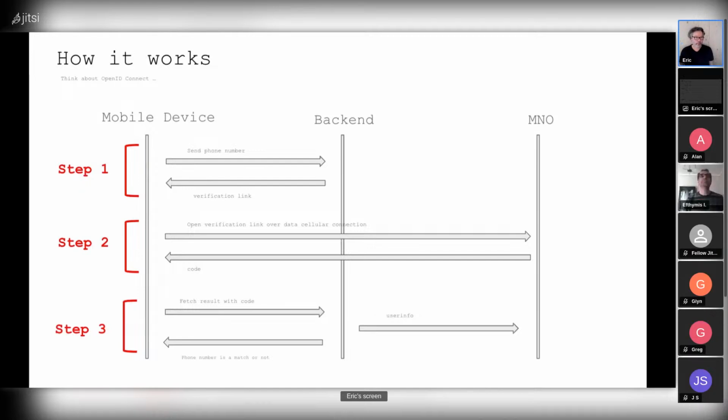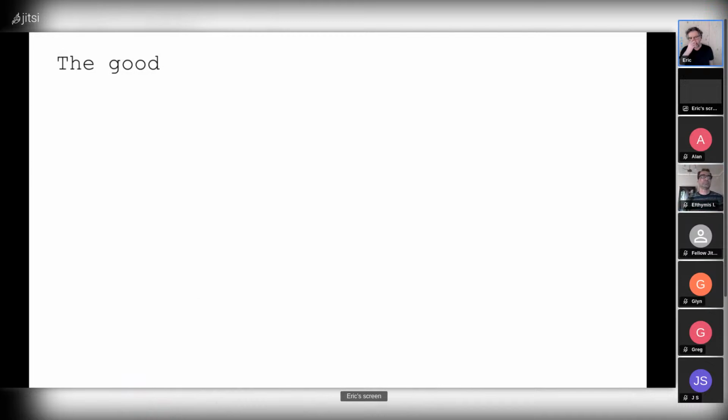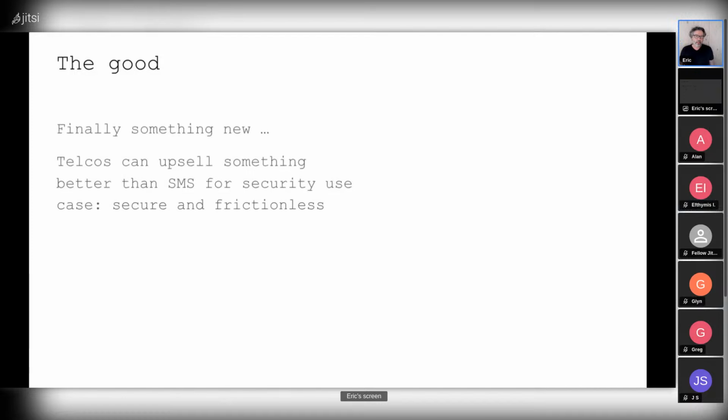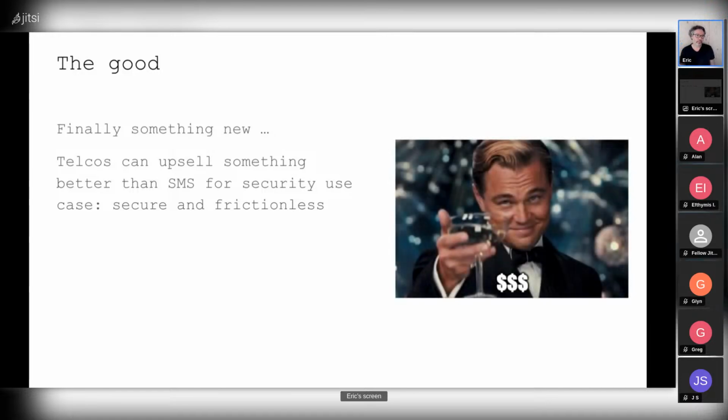The 3 steps usually take a couple of seconds, and it's frictionless. So the good part of it is it looks great to finally have something new to replace SMS for security use cases, offering a more secure and frictionless experience to the end user.